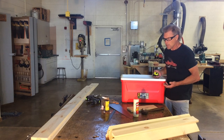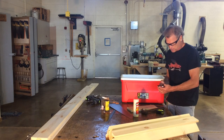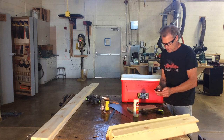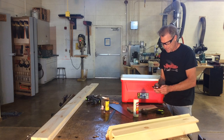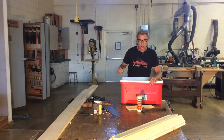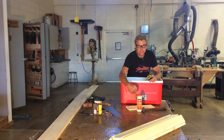I'm using pine. I'm going to cut 3 pieces. So 13 divided by 3 is going to be 4.33 inches, which is the same as 4 5/16. All right, so we just determined that these 3 boards need to be 4 5/16.